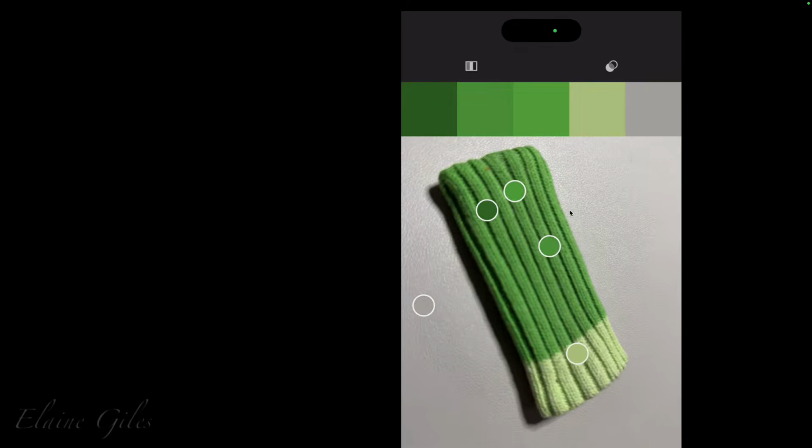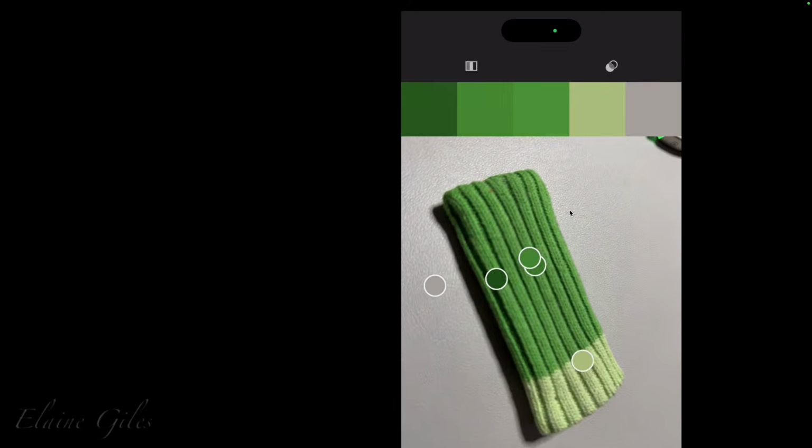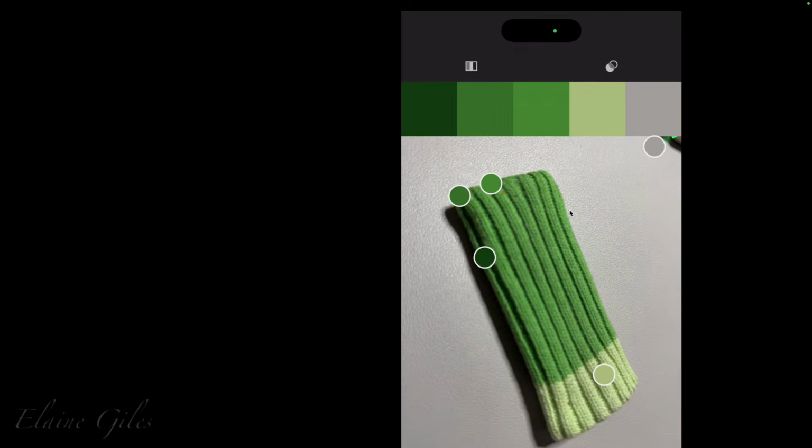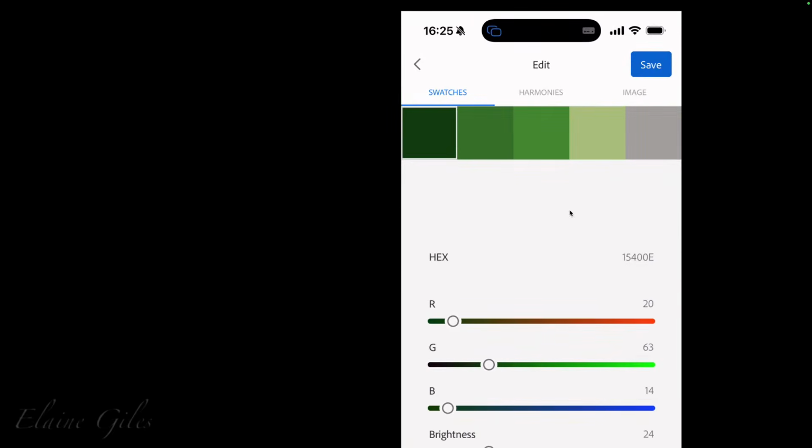Right, what I need to do is get this to a point where I can tap OK and stop it doing that. Let's do it there. Right, it has now saved that, but I get to change things. So if that one is a little bit dark, I can use the sliders to lighten it up a bit. So let's have that one quite dark.